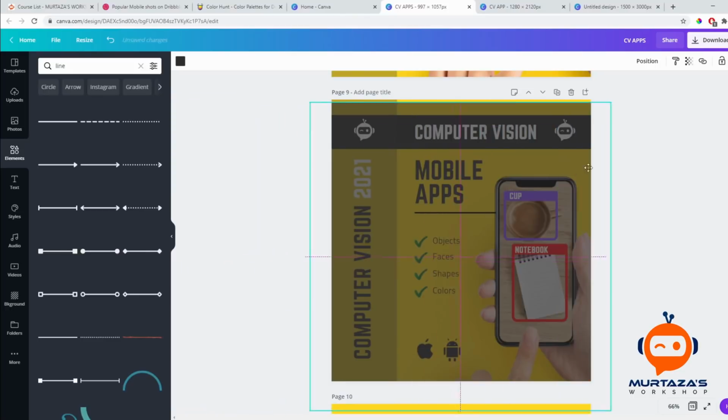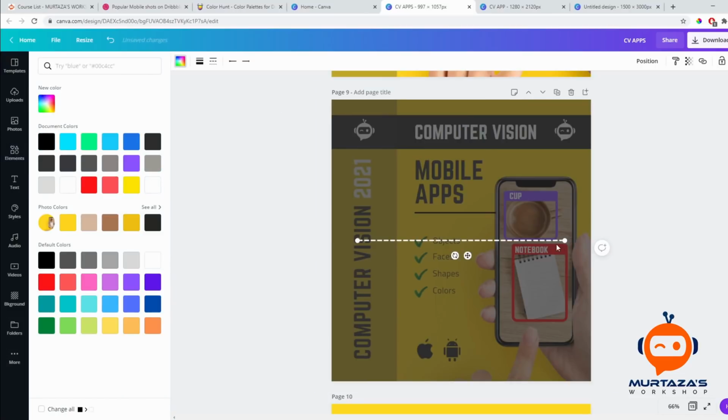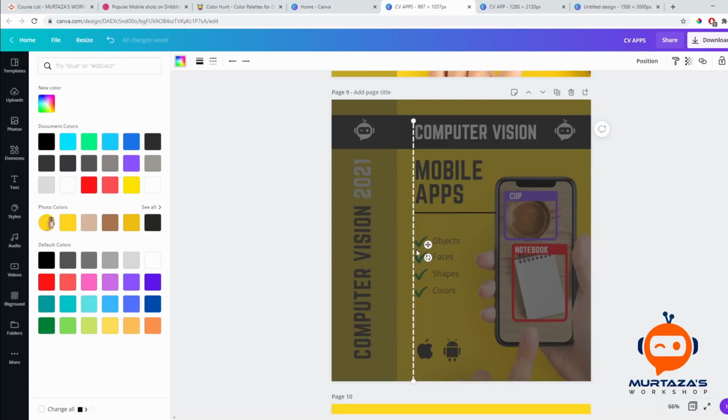What does that mean? For example, let's bring in a line and I will change it to white. So let's say that my heading is vertically aligned with this. You can see that if I go a little bit here, there you go. My heading is starting at this point. Then if I'm creating another heading, I'm keeping it aligned with this. And then if I am creating some subtext, I'm also aligning that. And then I'm also aligning these logos over here as well.